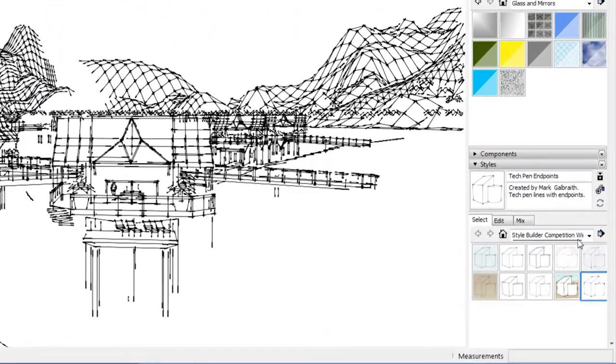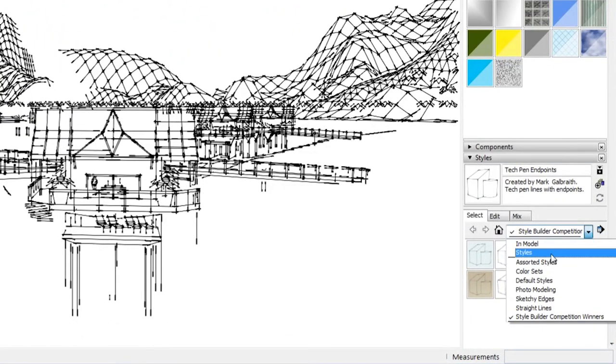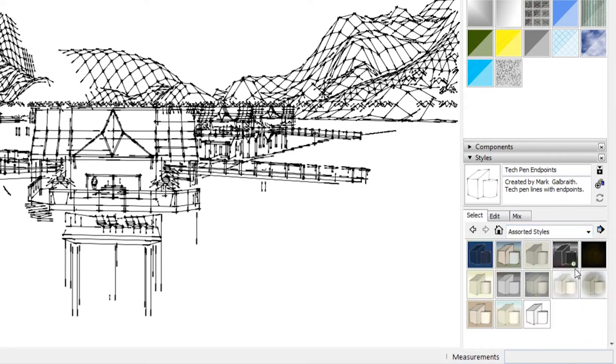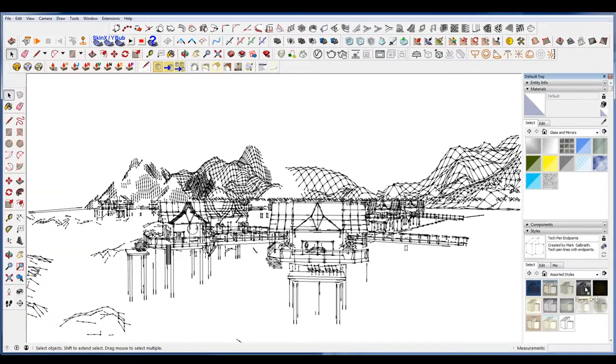So if you come down here and select, let's do assorted styles, you can see in the bottom right here, there's a little icon. You can see it says right there, this is a fast modeling style. That means that when you're working, you should probably be using these different styles. Save scenes as your sketchy styles if you want to do renderings or you want to see what they look like with that style really quickly. But as you're working, try to make sure that you're using a faster style, and that'll make sure that your workflow is faster.